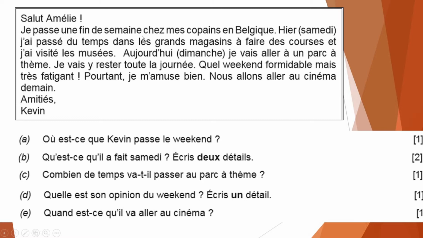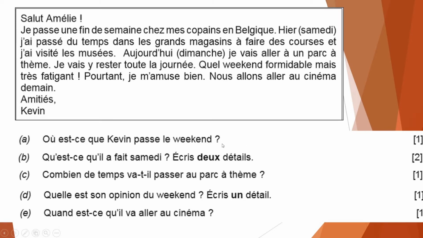So, je passe une fin de semaine chez mes copains en Belgique. So he's got "passe le weekend", "passe" there, "weekend", "fin de", so it's "passe" something. And then let's look at what it could be. I've got people here, so it could be: with whom did he spend his weekend? But I can't see the word "with", so maybe that's part of it, I'm not sure. What other information does it give me? It gives me a place, so it could be that it's asking me where. So I've at least located two things that could answer the question.